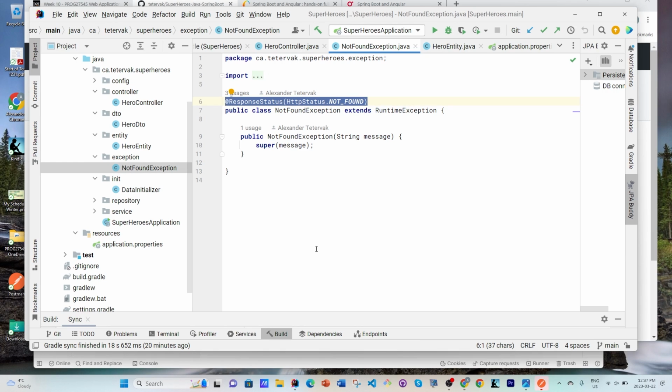It's either not found or some bad request. Right? If you do not specify not found here, when this exception happens, it will be returned as bad request, which is not correct, because if data is not found, it's not necessarily bad request. So by default, when we tried to look for data that doesn't exist, it was showing bad request. And this is the fix of the issue.